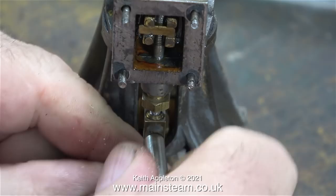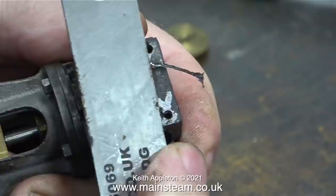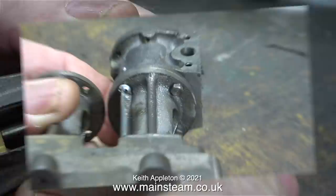Here's the underneath cylinder cover complete with the gland nut, and everything looks okay there. Now it's time to turn the engine around and repeat the process on the other side, starting with releasing the eccentric rod from the valve fork. I then removed the steam chest complete with the valve and unscrewed all the studs. There's what looks like silicone rubber sealant everywhere on this engine, so I'm taking no chances and getting rid of it early on in the rebuild.